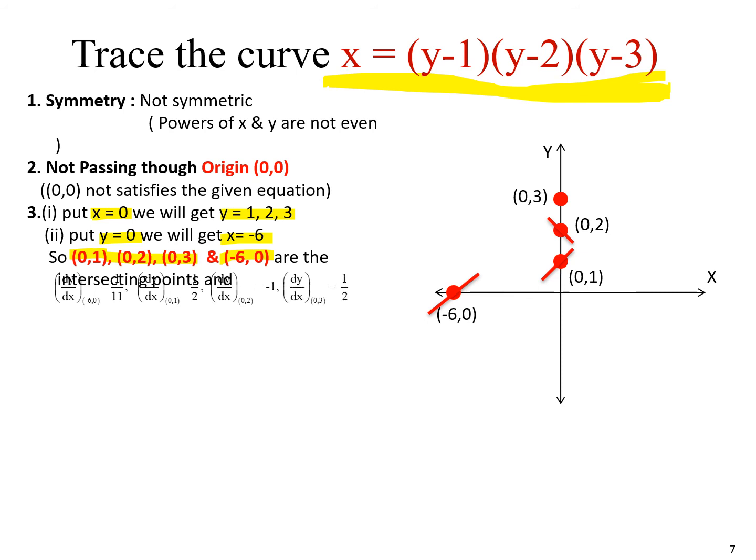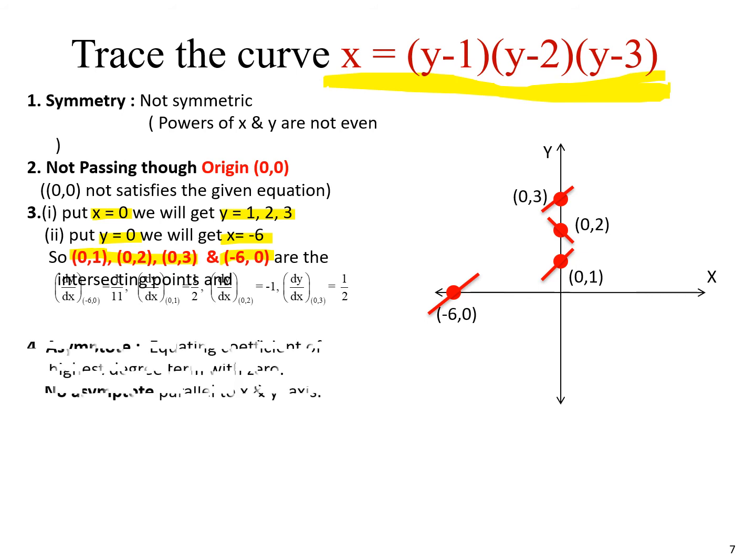Now at the third point it is again positive, so again an acute angle, and that will be your tangent. I hope it is clear, because in this equation your tangents are not parallel to the x or y axis. Here it is positive or negative, so it will form an acute or obtuse angle with the x-axis. So you just have to assume you are drawing your tangent relative to the x-axis. So your angle should be acute or obtuse from the x-axis.